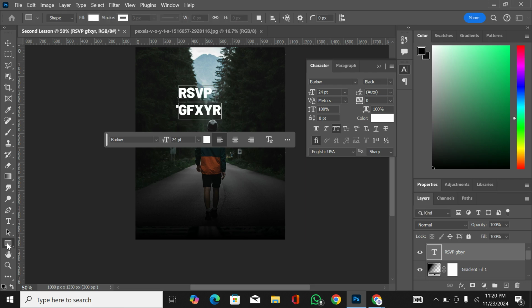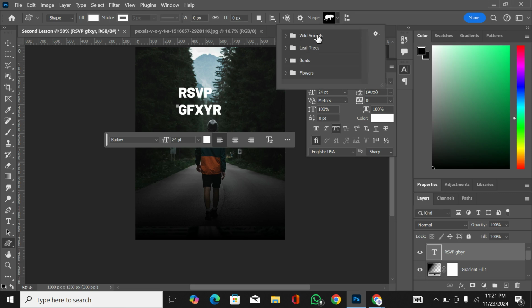Now let's go to the shape builder tool. Under the shape builder tool, there are many shapes. There's circle, there's triangle, there's polygon, line. There's also custom shapes. Sorry, I already deleted some of my custom shapes because of this training. So what we have is basically default. You see wildlife, animal, trees, boats. I don't know if yours has the same. Yours might not, but yours will have something here. So it's default shapes.